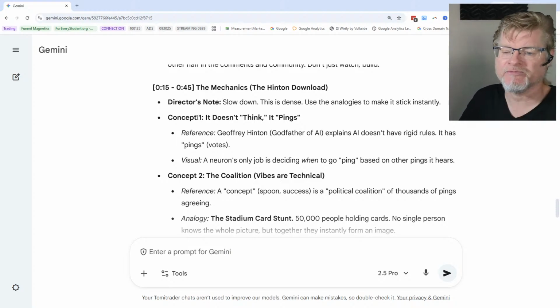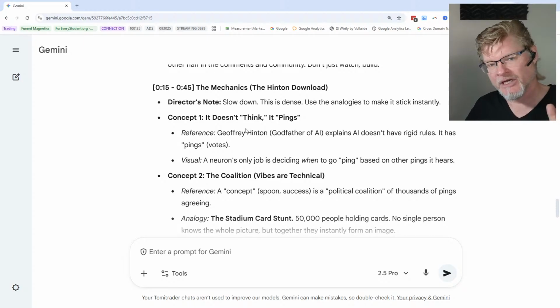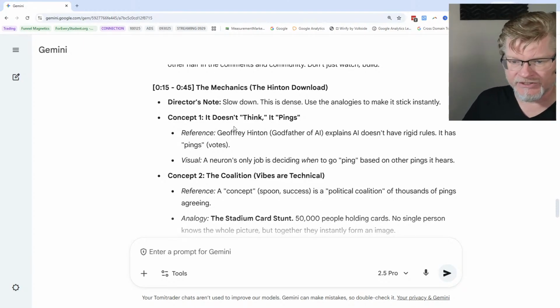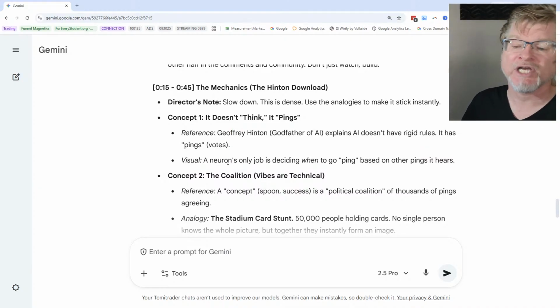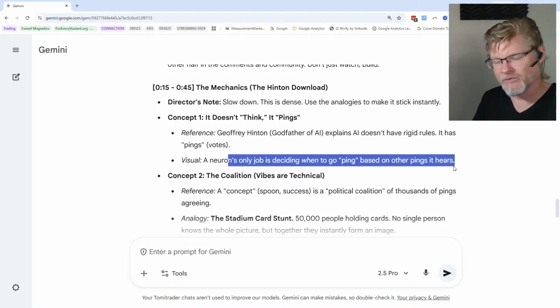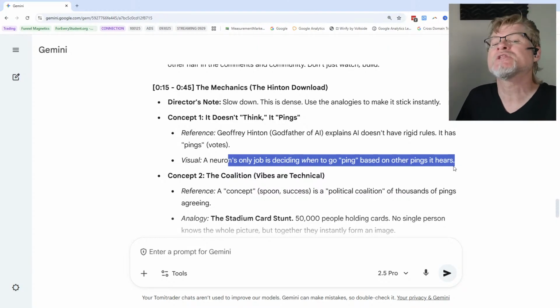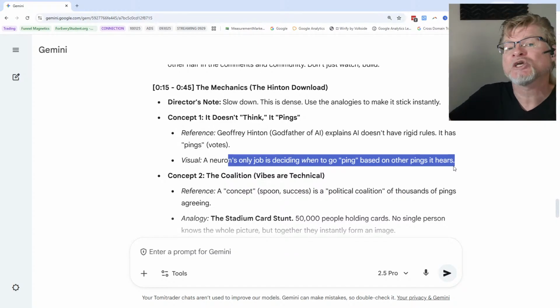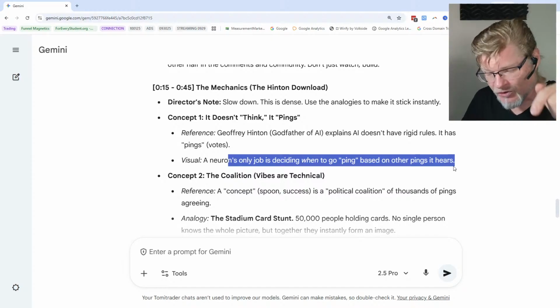Okay, so remember, the whole point of this, watch that YouTube video, number one, if you really want to get down the rabbit hole on understanding how the sausage is made with AI. It's not important that you do. Just know that the only job of AI is that it pings when it hears something that's useful. When it goes, oh, this is going to be useful, it will ping and it'll be available to the AI. It does not mean it's going to come back to us. It just means the AI knows it.